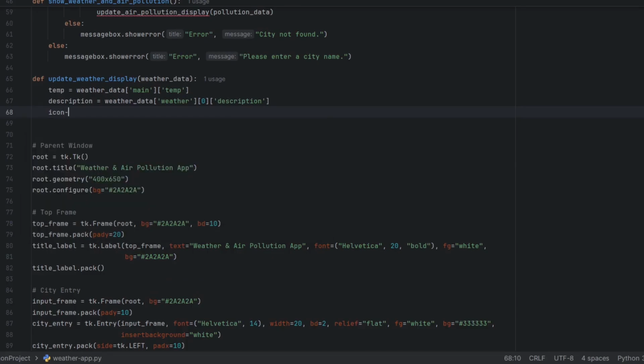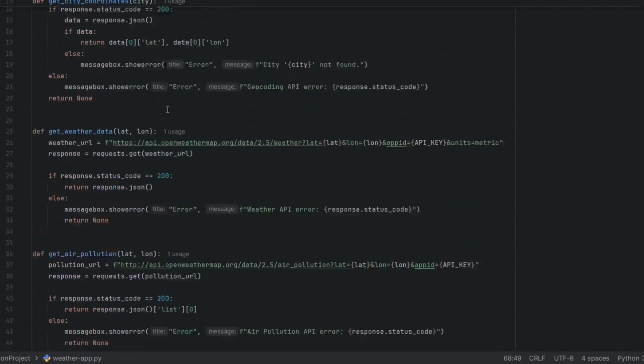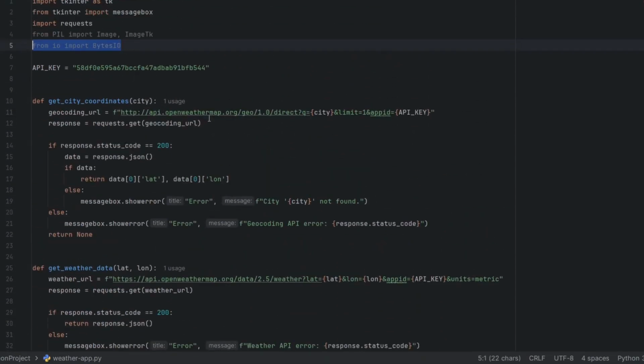Now I can code. Again we have this icon, which we need to parse basically using our library bytes.